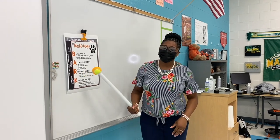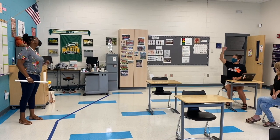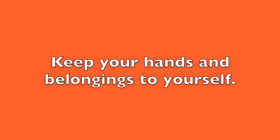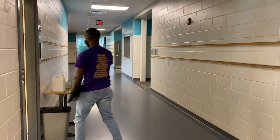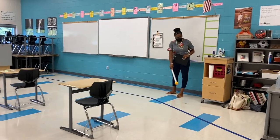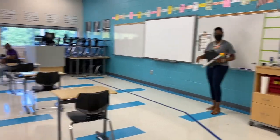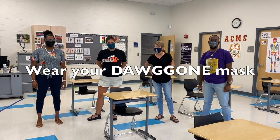The R means remember safety. This means you need to ask for permission before leaving your seat. Also keep your hands and belongings to yourself. Be sure to wash or sanitize your hands often. Be sure to abide by the social distancing principles put forth by your classroom teacher. And last but not least, wear your doggone mask.